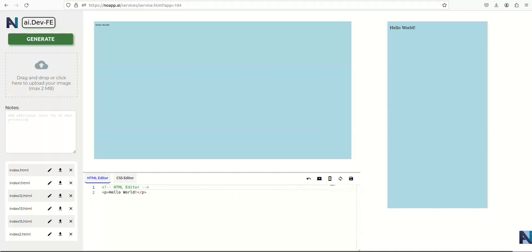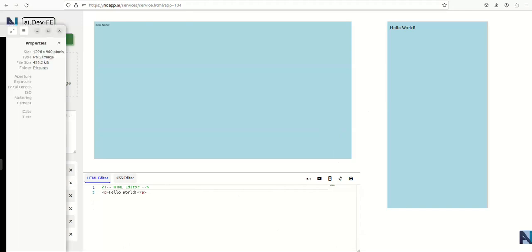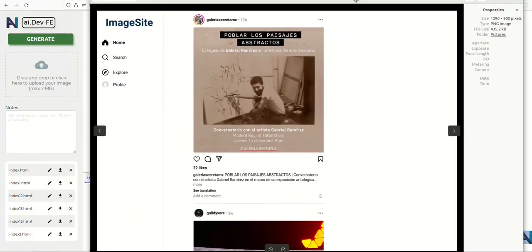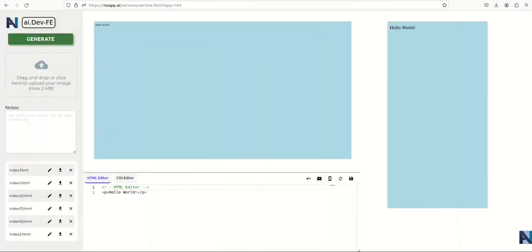But as mentioned, this works off of a mock-up. Just drop the image of the page you want created here and let it do its magic. Here I have a mock-up of an image sharing site called Image Site. I am just going to drop it into this upload window. Alternatively, I could have clicked the upload box and searched for my file through the file browser. You can see the file and its temporary URL once you have uploaded it.